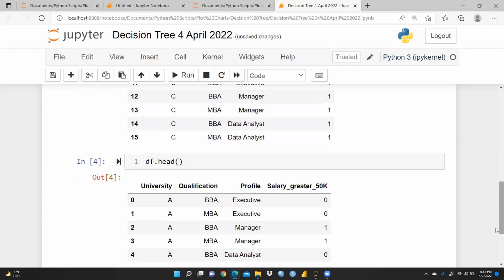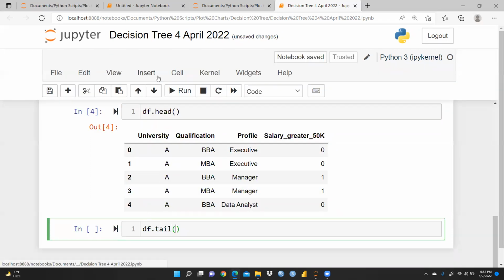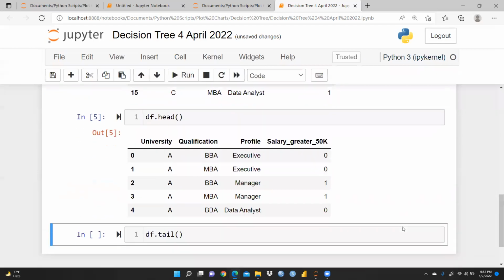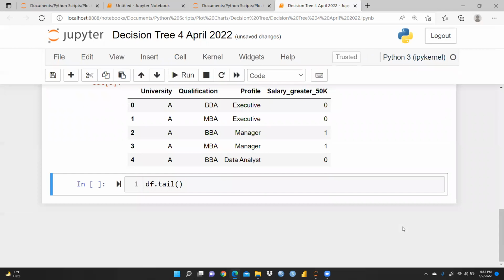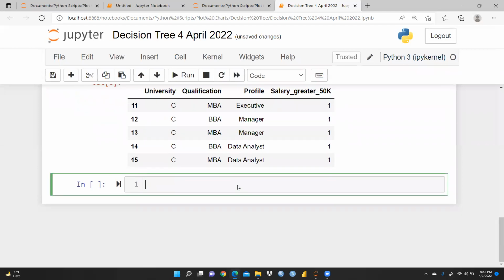You can see here only the first 5 rows. And if you want to see the last 5 rows of this data frame, you are going to use the tail function. Let me run this, and you can see the last 5 rows, 11 to 15.